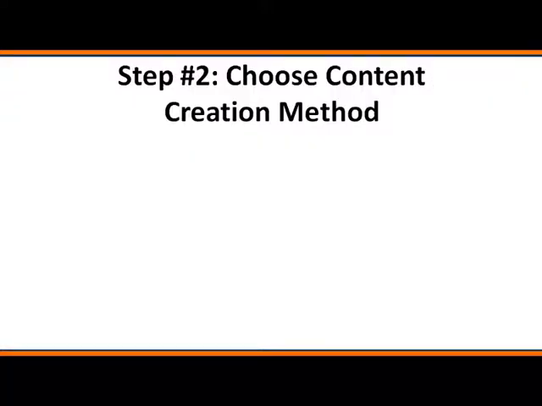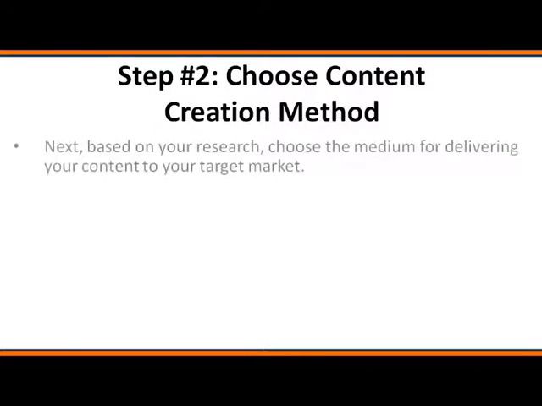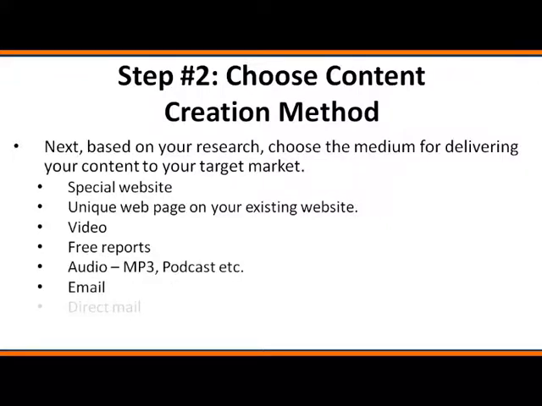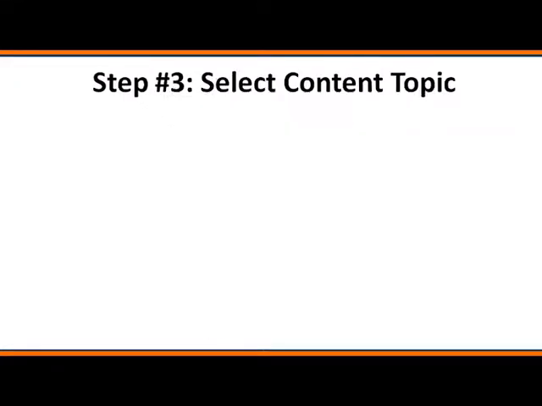Step 2, you need to choose a content creation method. This means, based on your research, you need to choose the medium for delivering your content to your target market. Something like a special website, a unique web page on your existing website, video, free reports, audios in the form of MP3 or podcast, email or direct mail, or even a pre-recorded message.